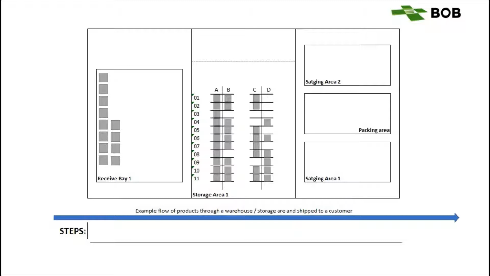So you can see here we've got a typical layout of a warehouse facility. On this side you will have the receiving, so we'll have the stock coming in from this side, and we'll receive the stock into a receiving bay. We'll label the box or the product, and that will then be put away into your storage area, so your warehouse or your storeroom or whatever you use.